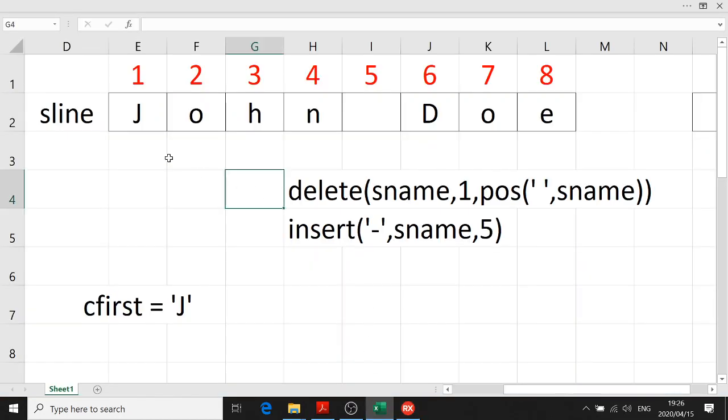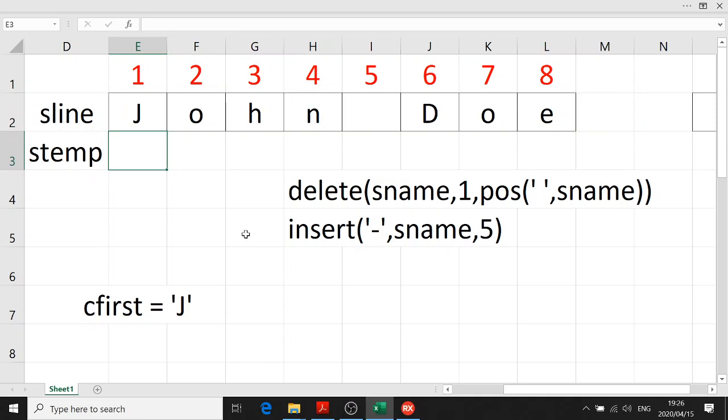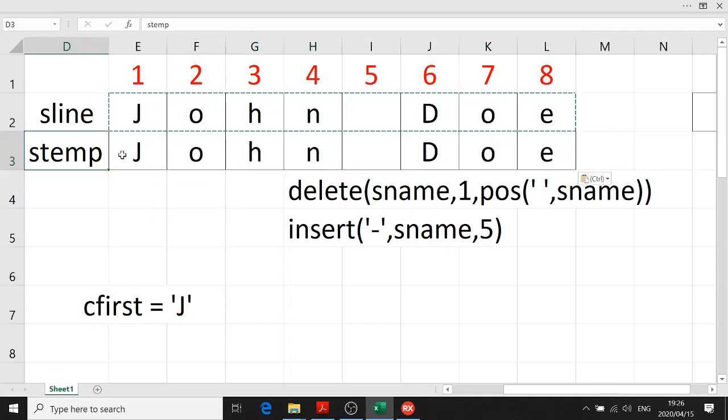What's going to happen after I delete? So this is what's going to happen. Temp is going to be equal to the same thing as sline. I'll just copy this into here. So temp is going to be the same as sline, okay? When you say temp equals sline, then we're going to delete all of this. What happens when you delete all of that? We start at 1, and then the number of characters is going to be the position of the space, isn't it? There's the position of the space. So what happens after the delete?